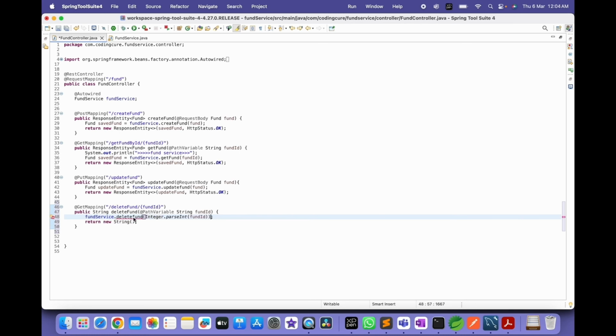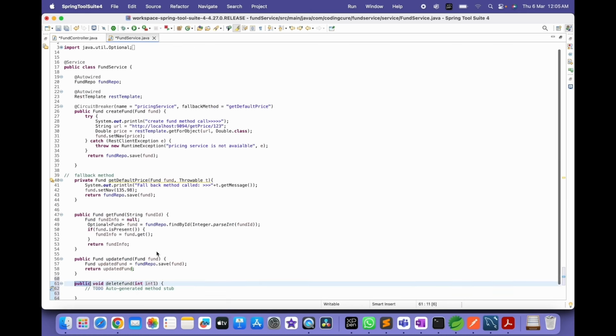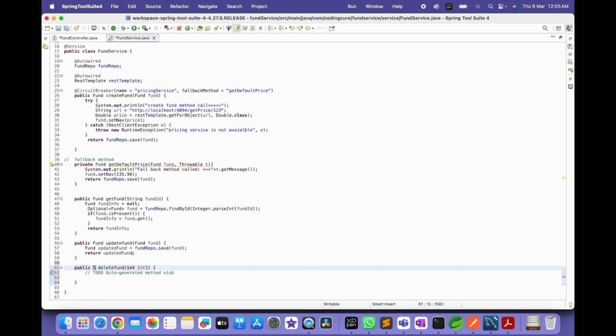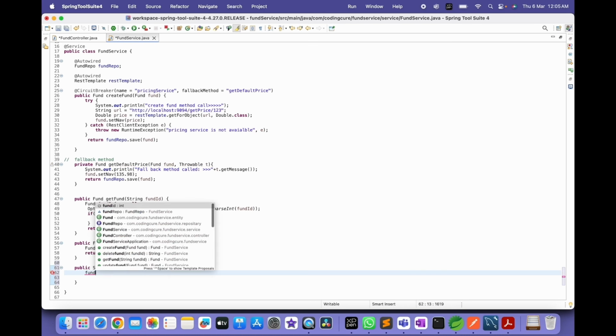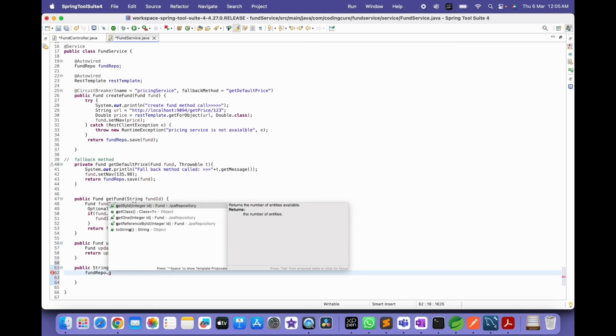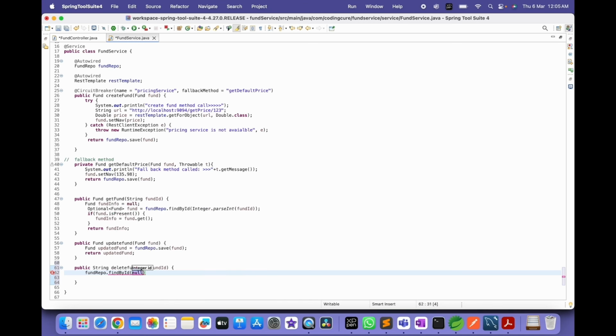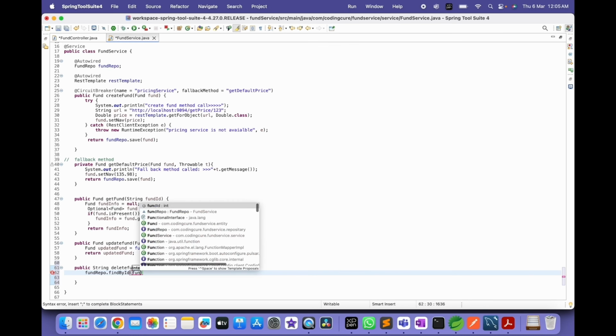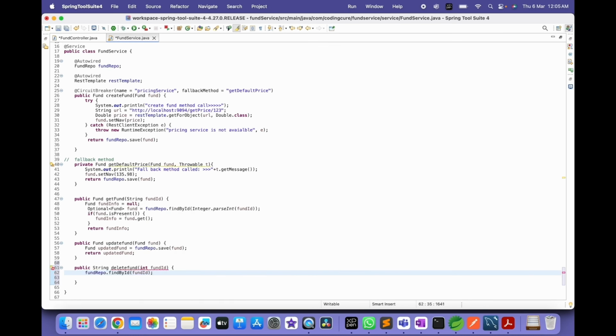Okay, so let me create this method, deleteFund, and it will return a string. Then here I can take an int as fundId. First I'll check whether the fund ID is available or not. So fundRepo.findById, and I'll pass the fund ID. So it will return a fund object, right?